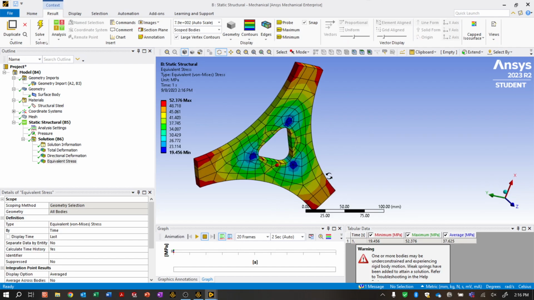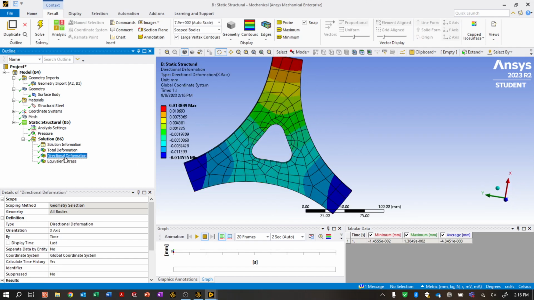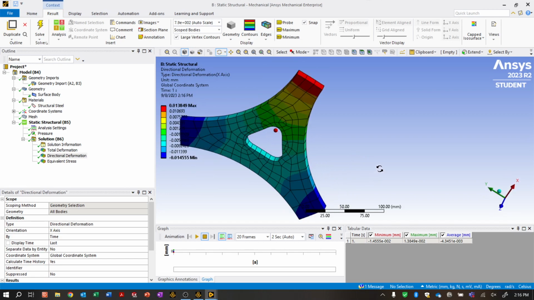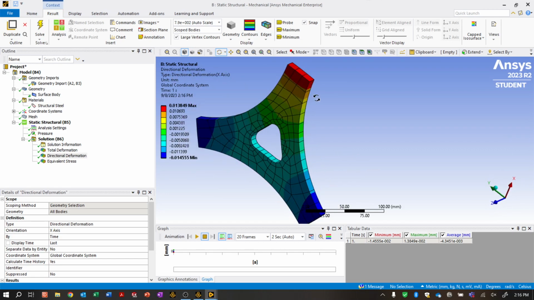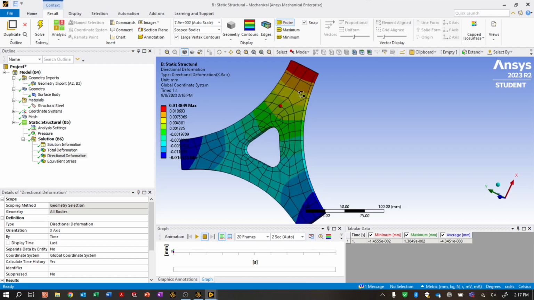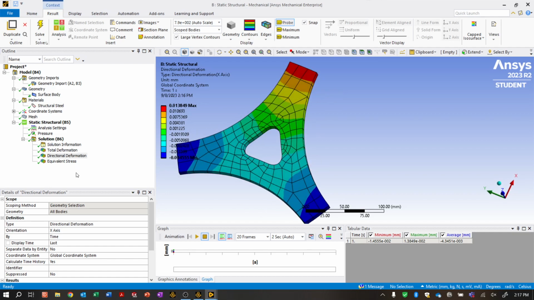So there's our stress results. Here's our directional deformation in the x direction. And it tells us up here what that is. If I want to know at a specific point, I can grab this little probe tool, kind of hover on those. It's going to lock to different nodes on that, so it kind of jumps around. I don't get a continuous piece of that. But you can see it's fairly constant there.